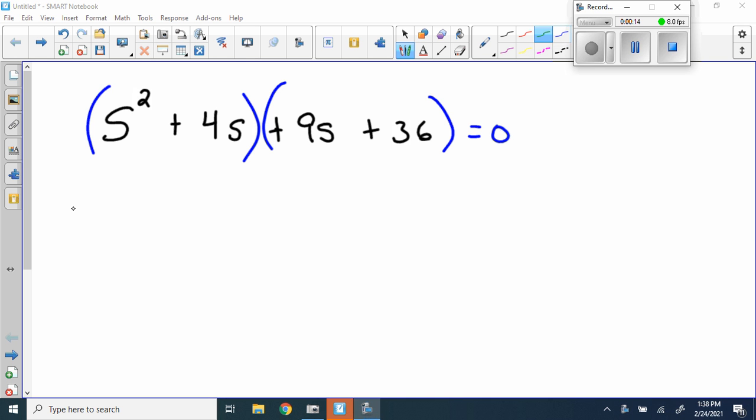Okay, so we're looking for GCF, right? So the greatest common factor can be a number, a variable, or the product of a number and variable. Well, we know that we have S squared and S to the first, so I can at least pull out an S. Now, let's see if I can pull out a number with that variable. I got a one here and a four there. So the greatest common factor between those is one, so that really doesn't do anything for me. So if the greatest common factor is one, then you can't pull out a number.